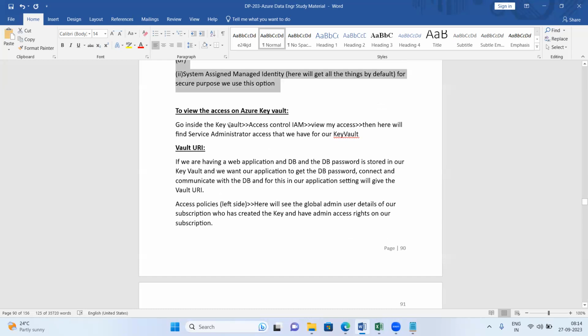Now go inside the key vault, access control IAM. What I'm doing now, I'm checking what is my level of access, because I'm a global administrator. I have logged in with that admin username, so obviously I would be having service administrator access. How to check that?